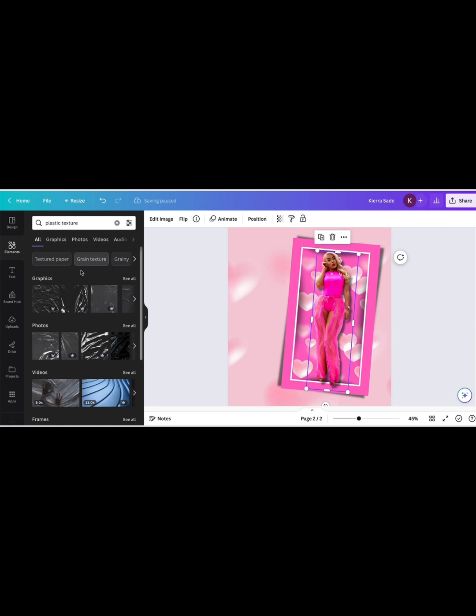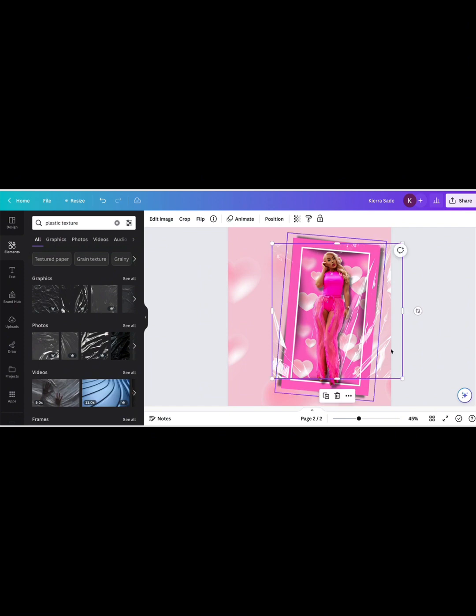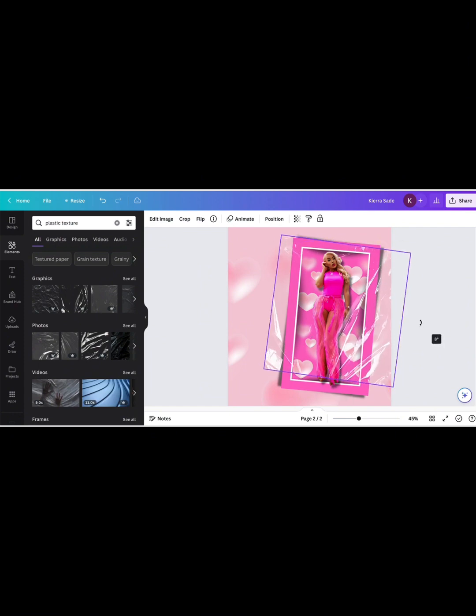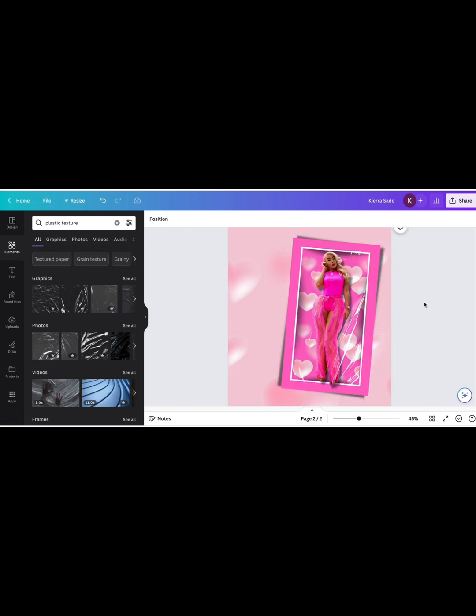Next thing I'm going to do is put the plastic. I'm about to rip her out the plastic. I'm acting brand new. You see all these plastic textures. Again, y'all got to add your own personality. If you like this plastic texture, choose this plastic texture. I ended up cutting some of it off because I didn't want it to be so plasticky that you couldn't see me. So I really liked that the plastic was kind of more geared towards the bottom of my body. So that's how I cut the plastic.